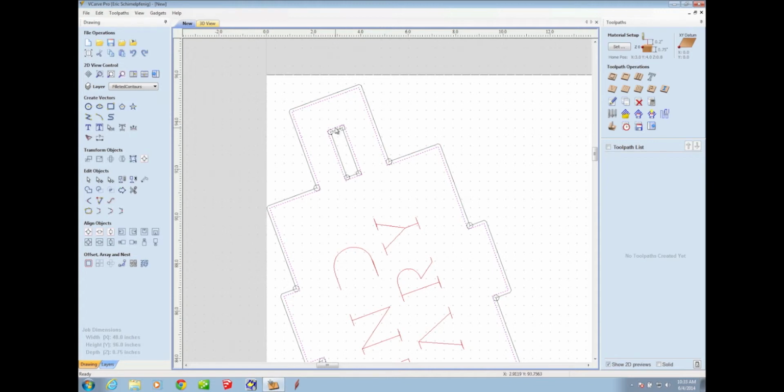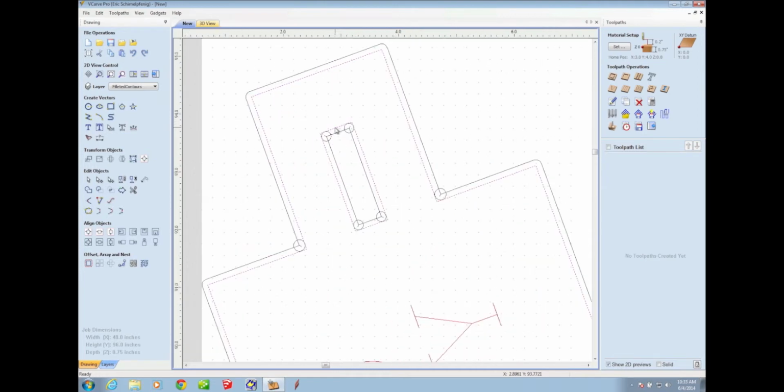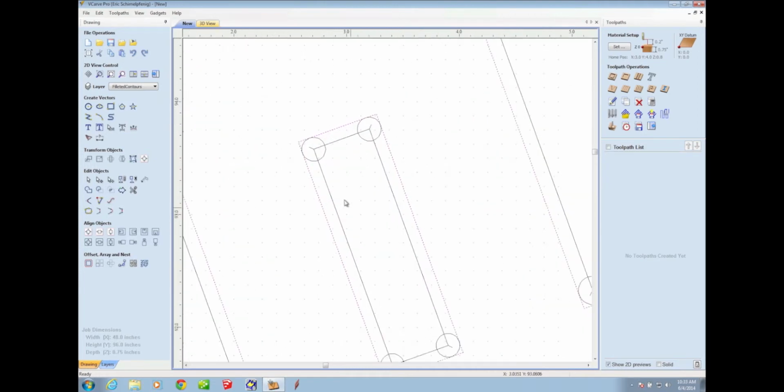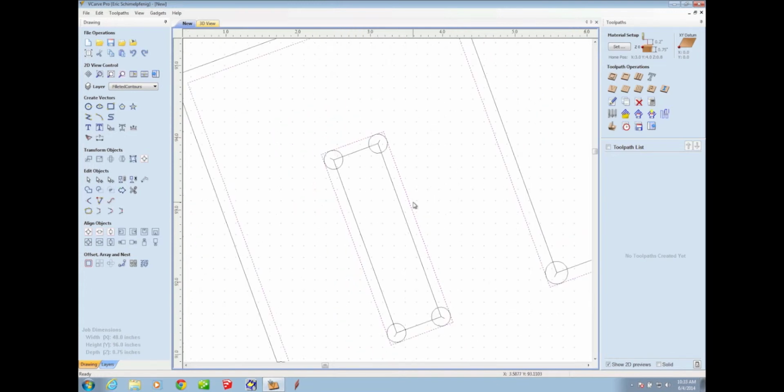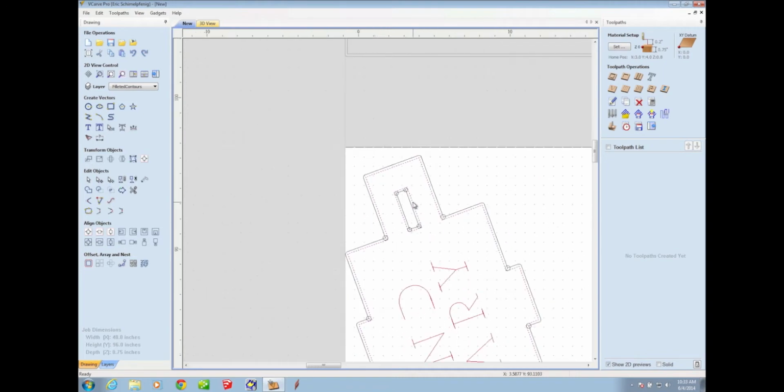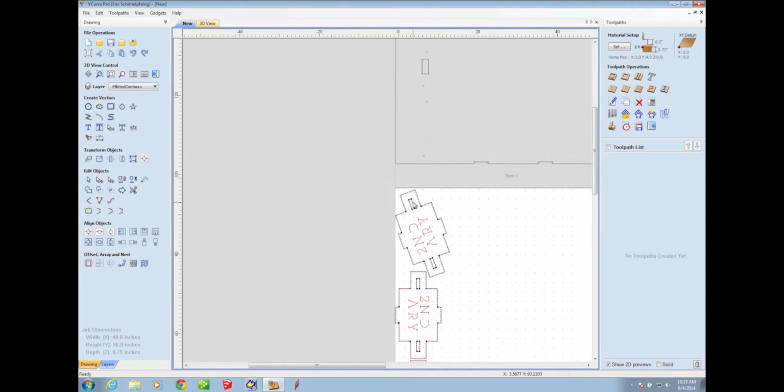And you can see here the circles represent where the tool dives into the corner. And if we zoom in a little bit here, you can see the toolpath. So the tool would follow along this line, jump into the corner, follow along that line, jump into that corner, and so on. So now what we have to do is create a toolpath for each individual sheet.